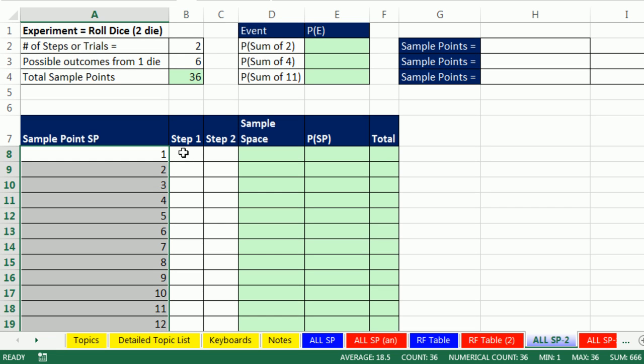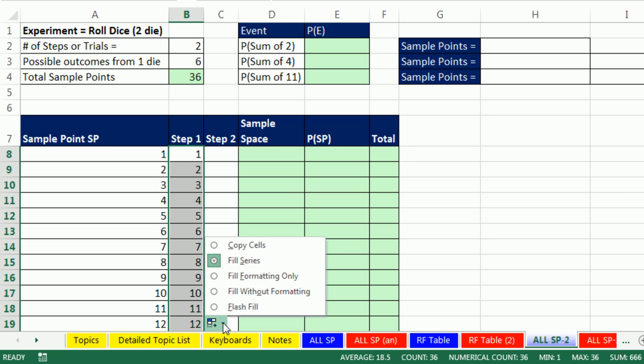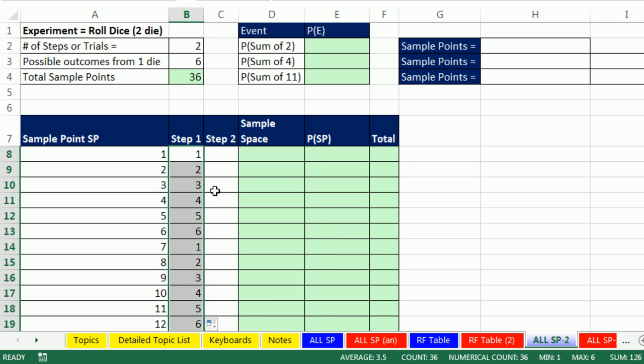Now, if we're going to list all of the sample points, we need a 1, 1, 2, 1, 3, 1, etc. So over here, I'm going to do 1, 2, highlight, and I'm only going to copy it to 6. Now, notice it's incrementing, but watch this. Since I want to repeat 1 to 6, 1 to 6, 1 to 6 many times, double click and send it down because there's something to the left that goes all the way down. But it's doing a series. It's incrementing the numbers. But watch this little smart tag. I'm going to click on it, that little arrow, and say copy the cells instead of the default fill series. So copy 1 to 6, 1 to 6. That's a pretty cool trick.